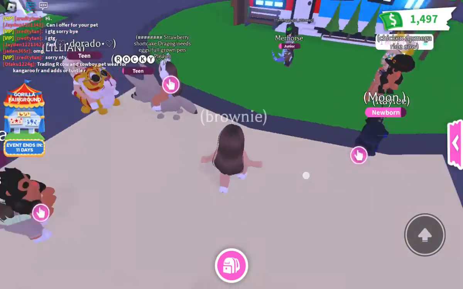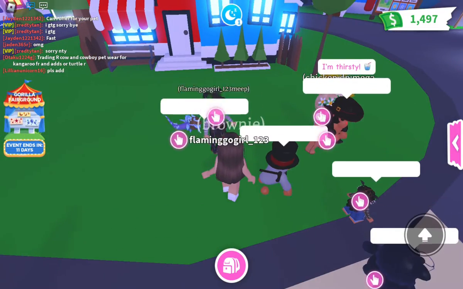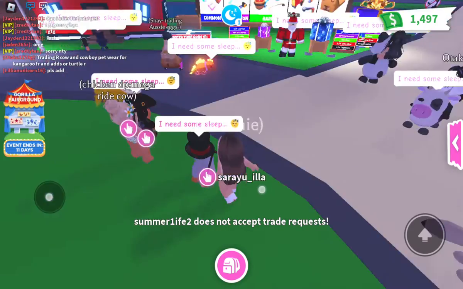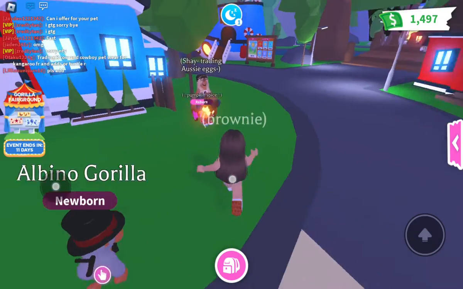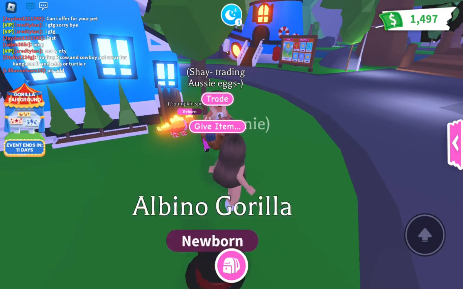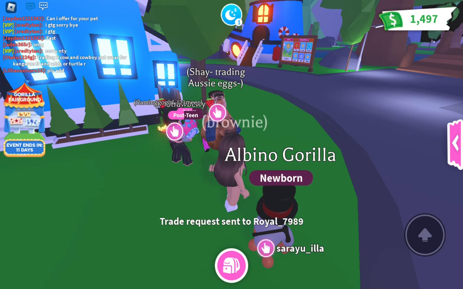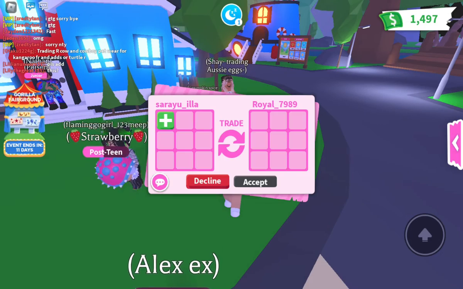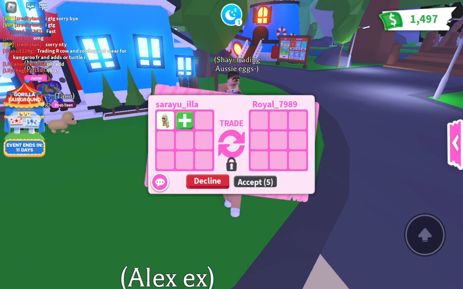Okay, I don't understand her. Okay, I'm gonna trade her because she looks like she's a nice person. Okay, I want her because I think she's really kind because she looks silly. She has eggs and I really want all the eggs. Oh, she's already not too.